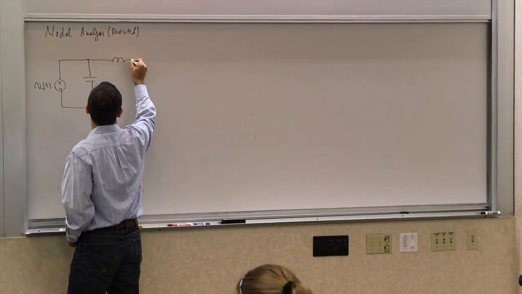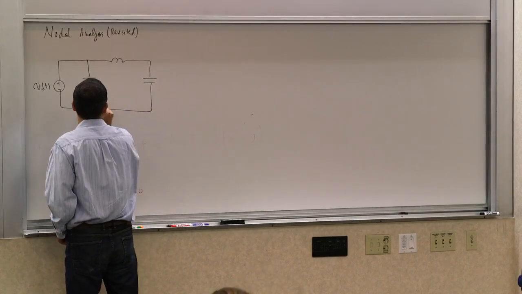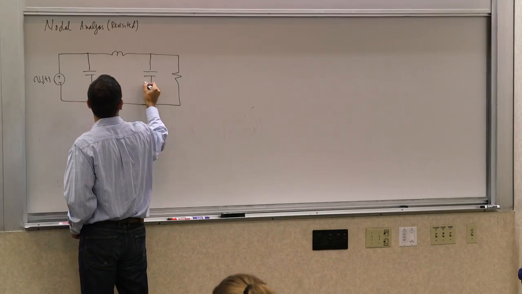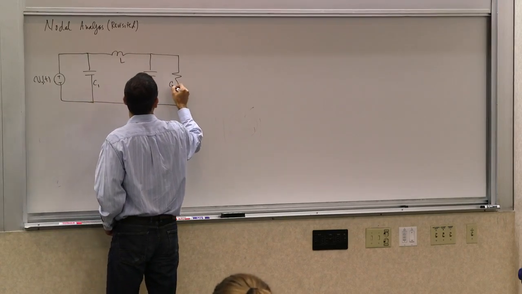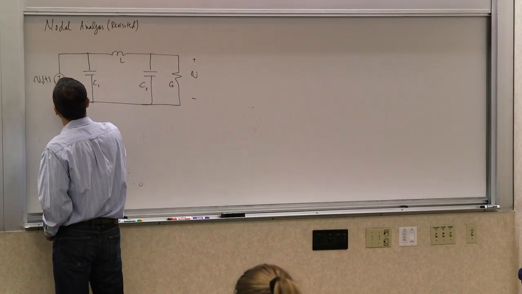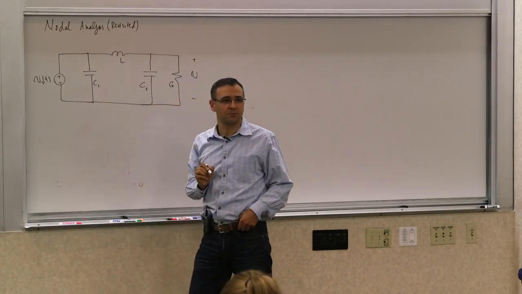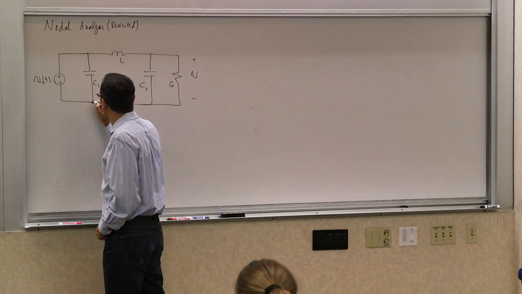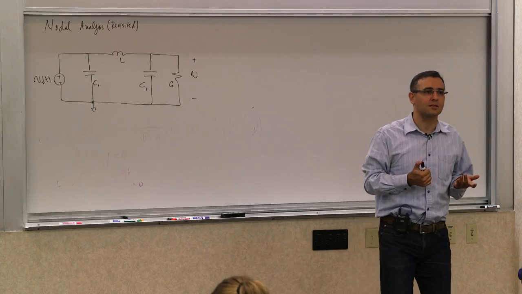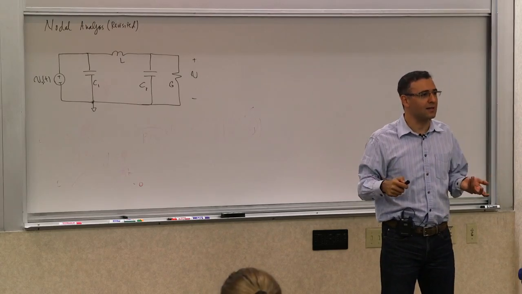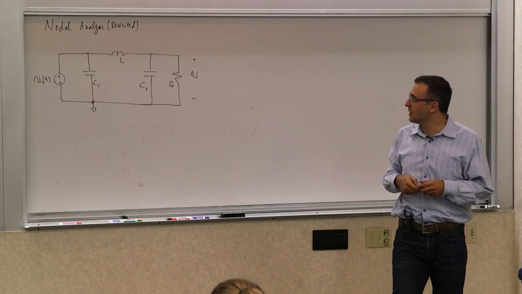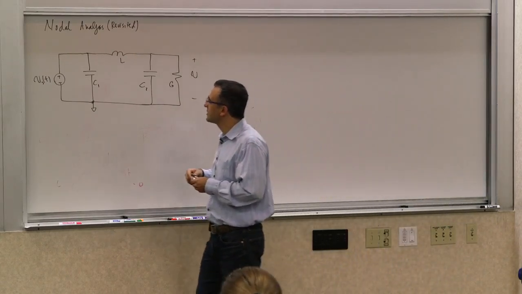So let's say you have something like this. So this is C1, this is C2, this is L, this is G, and I'm interested in this voltage, knowing this voltage. And I'm trying to perform nodal analysis on this. Can I do nodal analysis now, based on what you saw? How would you do the nodal analysis? Again, you treat these inductors and capacitors the same way that you treated your conductors or resistors, right? As conductances.